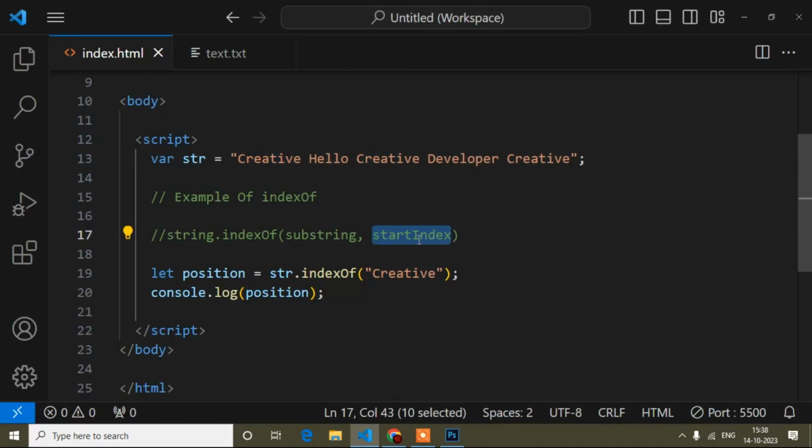Now I will show you the start index. So what is the start index? Start index means it's a number, and index starts from 0, I already said that. So you have to provide some number. Suppose I add a random number, 2. What does 2 mean? It will not consider the first one, meaning I am setting the position. Here if you count 0 1 2, it means after this creative, whatever comes next is what it will return, meaning this one it will return.